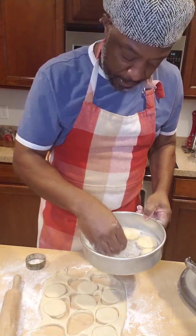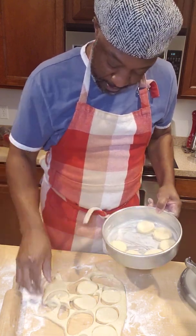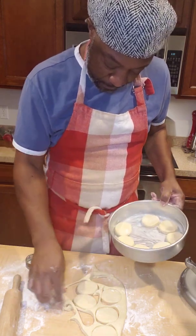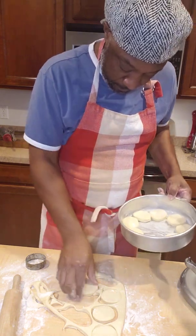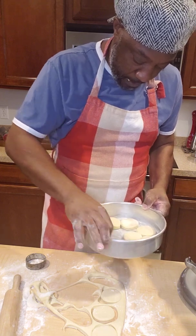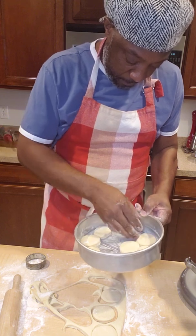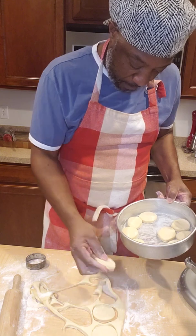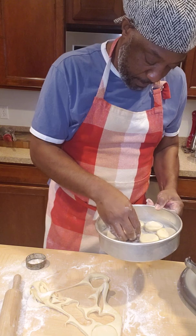I mean, like I said, the longest process of baking yeast bread is the downtime. It's waiting on stuff to rise and proof and all that good stuff. So all I'm doing is kind of placing them in here. I might have more than I need in this pan, huh? Let me see. Make them a little tighter. All like a family in there. Okay, tighten those up a little bit. I'll make it work. So I got a dozen in this little pan.